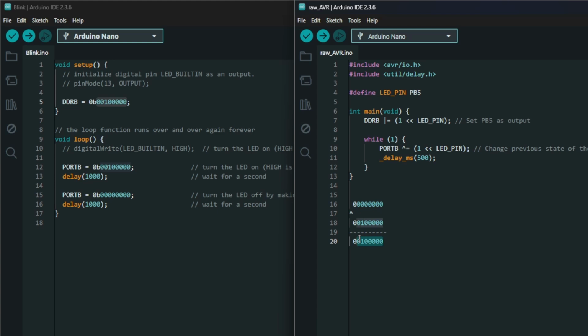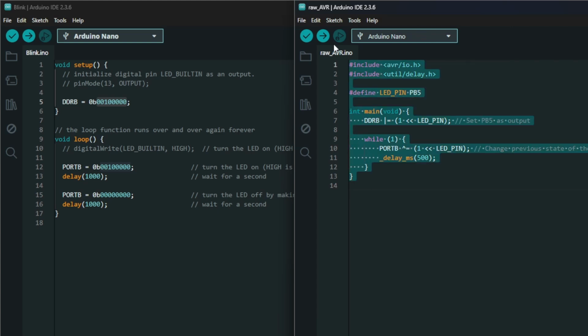XOR tells us that we can have one or the other, but not both. So 0 XOR 0 will be 0. Again 0. 0 XOR 1 will be 1. 0 and all zeros.